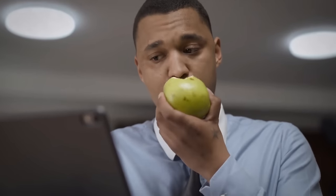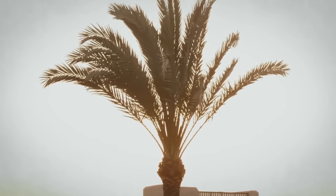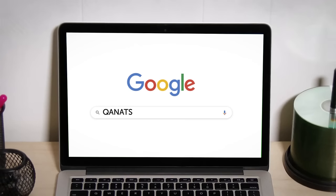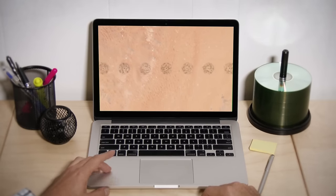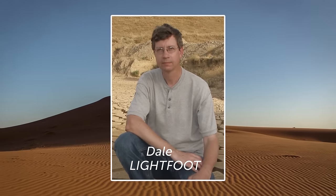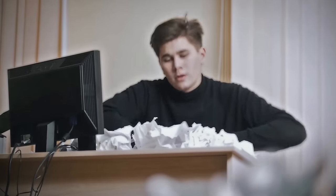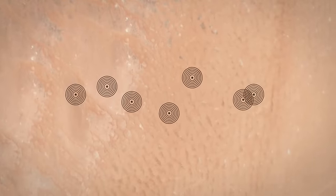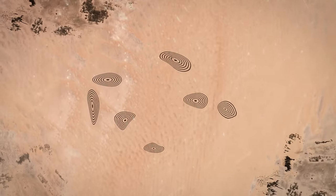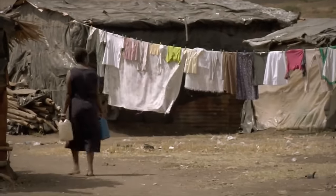This lead seemed very accurate, so you travel there to see for yourself. The landscape in northern Algeria is filled with ancient-looking towns, and you even see ruins of wells along the way. But as soon as you arrive, you find out you were wrong. Dale Lightfoot, one of the world's leading experts on qanats, confirmed the circles were definitely not qanats — even satellite images confirmed this difference. Qanats would not run in a straight line or be shaped like circles, and there were no towns at the end. Qanats were explicitly built to provide water for human settlements.